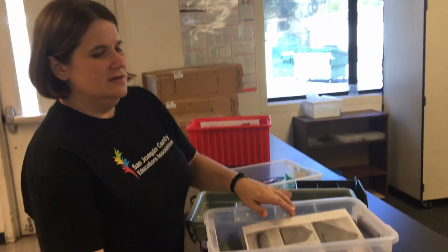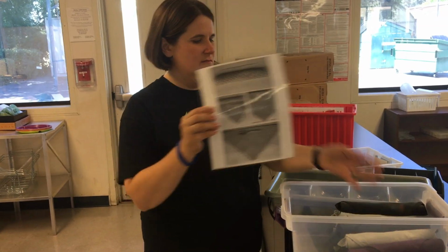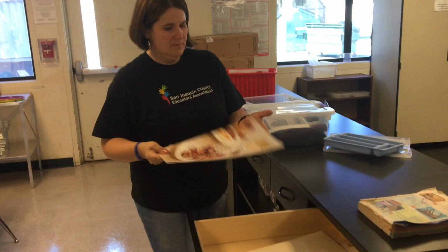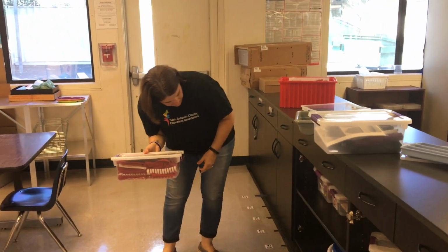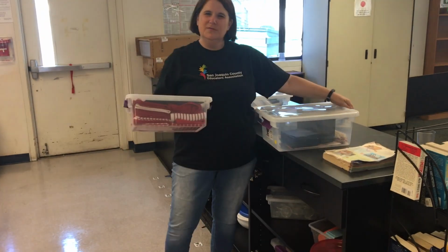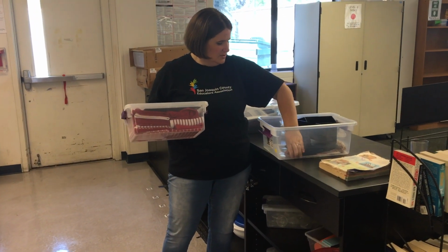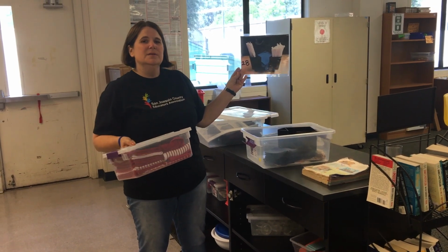That's where not only are you sorting, but you're also rolling the silverware into a napkin, such as in a restaurant. Other activities that we have available in this area are cleaning menus and folding towels and napkins. We also have preparation of tabletop items that you would find in restaurants, such as a napkin holder. Again, these activities all have visual supports so the student knows the expectation and can work independently.